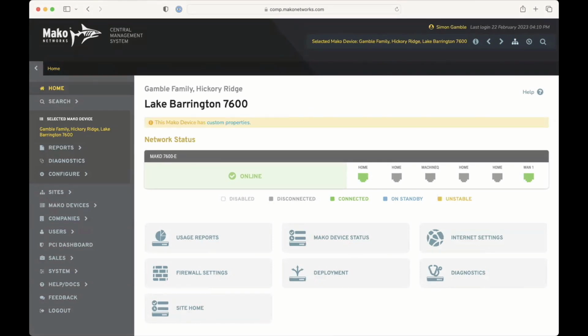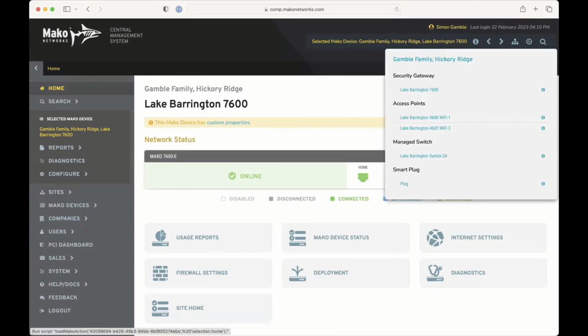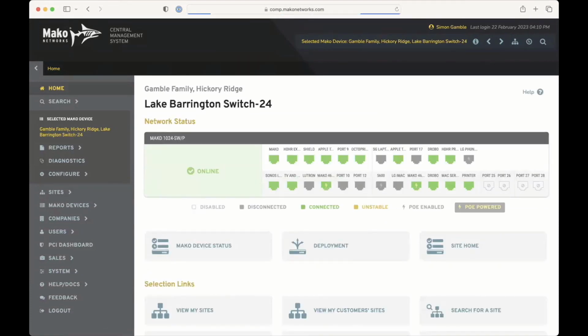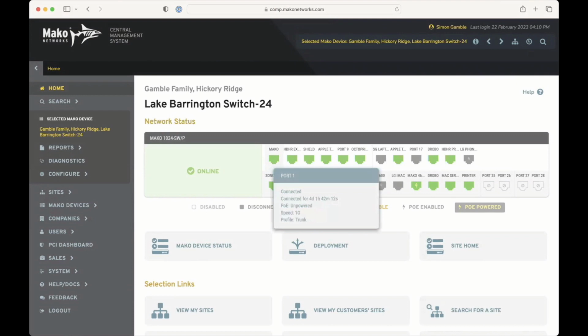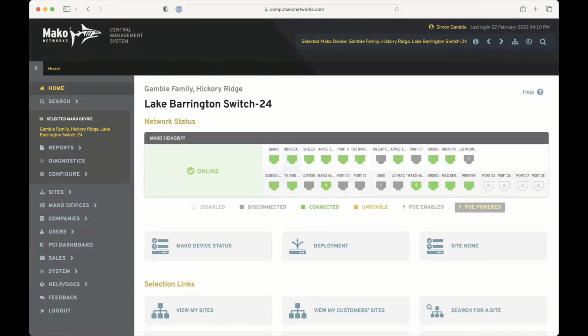If I want to, I can bounce by clicking on this little network diagram to the other devices at this store or at this site. So if I want to see what's going on with the switch, I can see real time what's going on with every port. Has it got something plugged into it? Is it delivering PoE to those devices? And I can see and manage and control from there. And how do you know what's plugged into the port? Can you zoom? Yeah, so there's multiple ways you can do that. In this case, you'll see these things are named, so you can name each port. That's pretty simple.